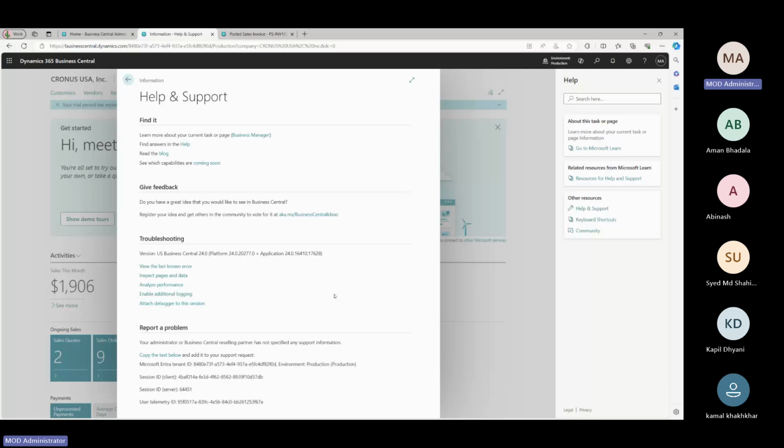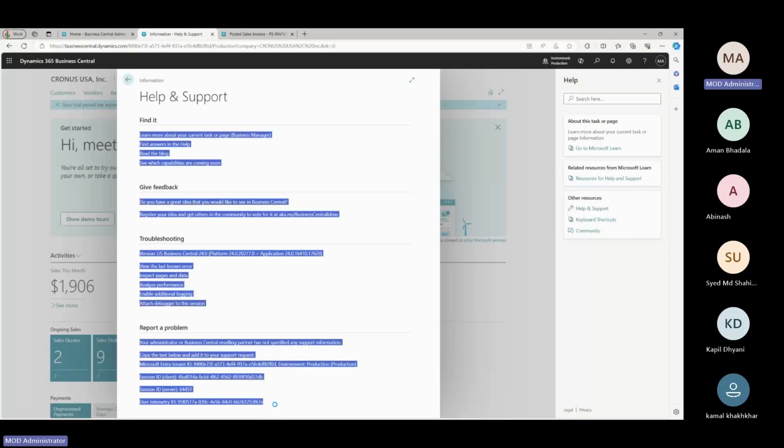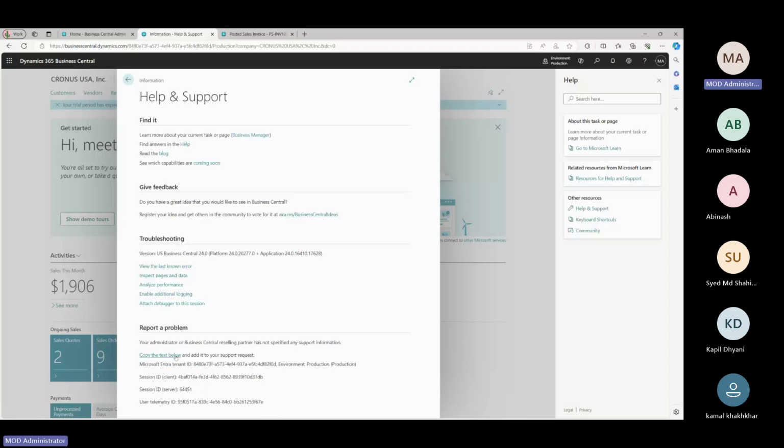While getting details from your customer, and this might be only SaaS, I'll have to check whether it's on-prem or not, rather than manually copy-pasting, there is a hyperlink given to copy the text below so that you can just paste it on your partner screen when they need it.